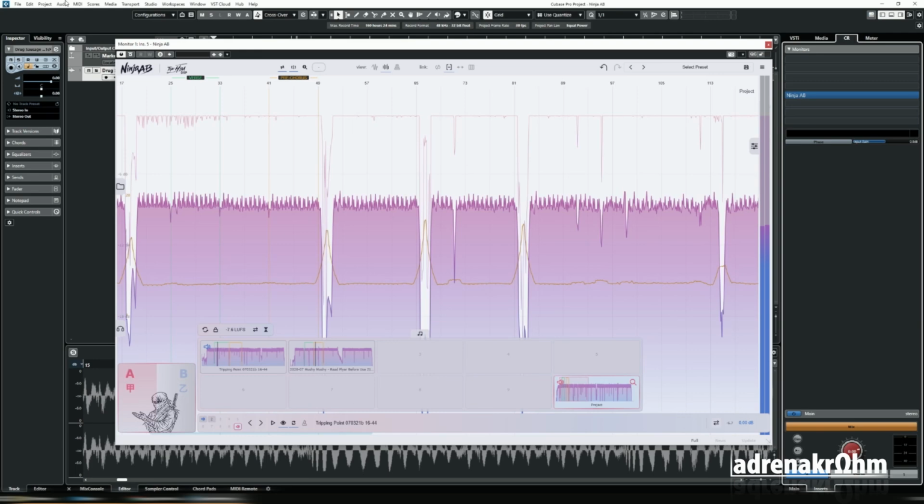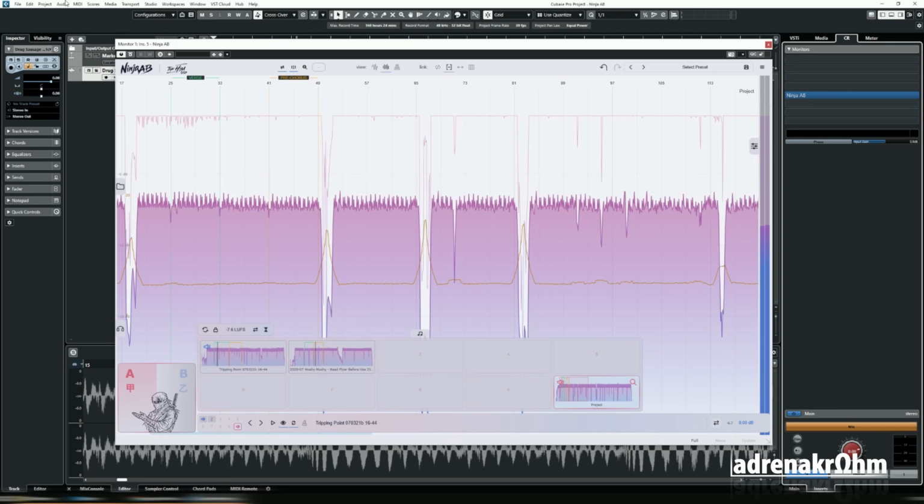Just like everything in life, to know how good something is, you need to have a benchmark. And the benchmark in this case is other tracks that you admire, and then you compare your mix against those to see how they compare in level and dynamics and structure, things like that. Now, there are various ways to do this. There are already several plugins on the market, and personally, up until this plugin, I was using just an audio track on my project, and I would just flick back and forth between them, and that was working quite well. But after playing with Ninja AB, I think I'm pretty much sold on this as my primary referencing tool.